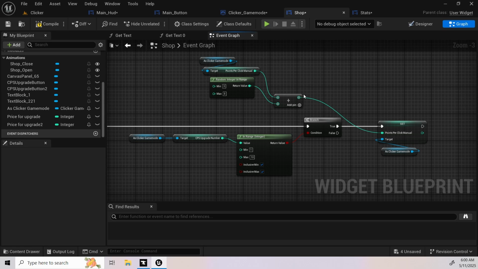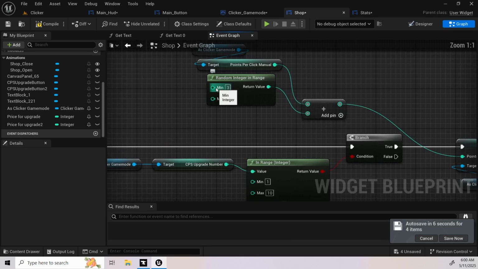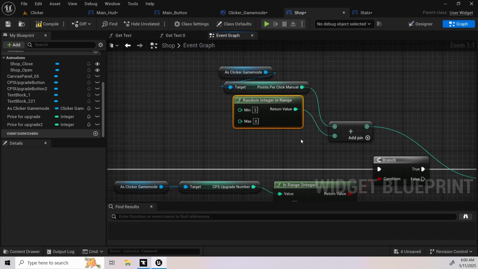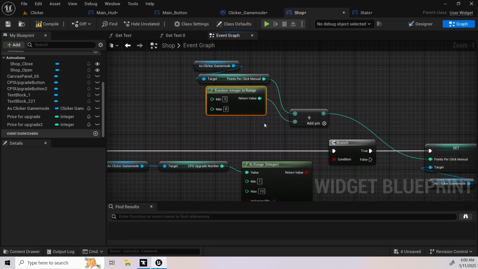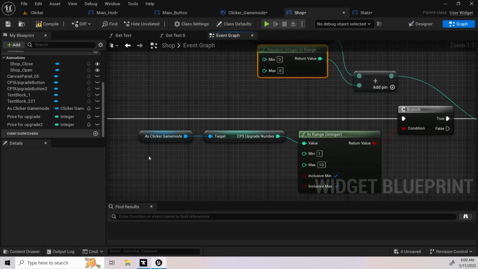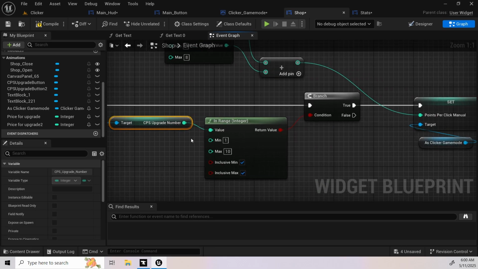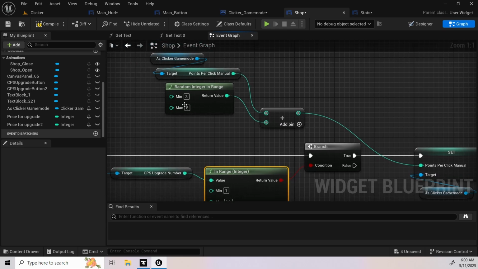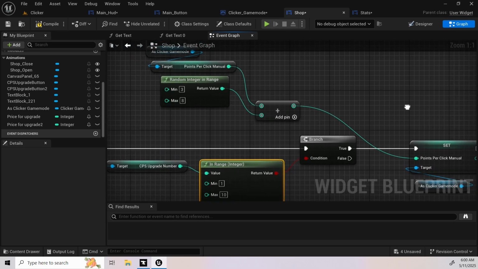This is for the second upgrade. So this one's going to cost more, but it's also going to be more rewarding. When they click it, we're going to give them a random chance of upgrading to 3 points per manual click and 8. So that means when they click the button in the middle, they could get 3 points and they could get 8 points. This is going to determine which number is going to pick in between those two. But it does a question first. It asks if the upgrade number has been between 1 and 10. If it is, then it's going to go with this code here. It's going to pick a number between 3 and 8.